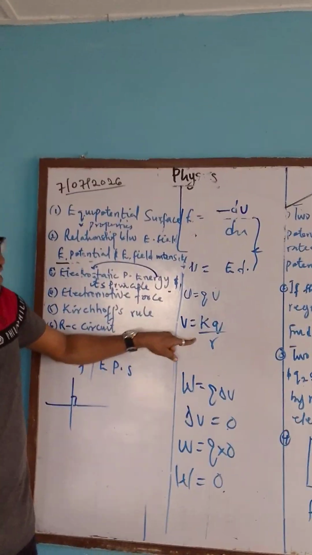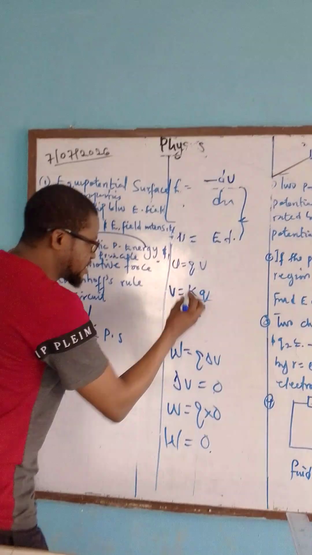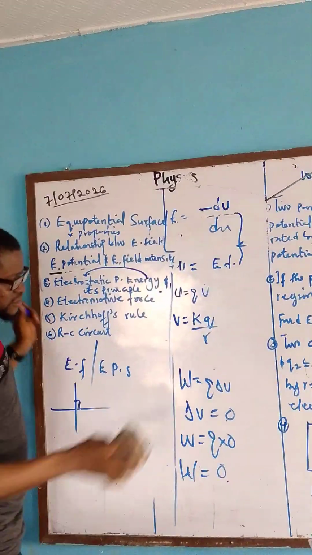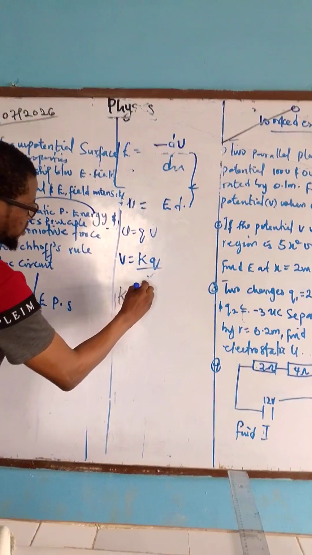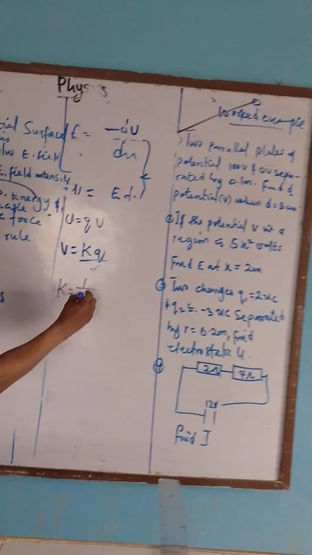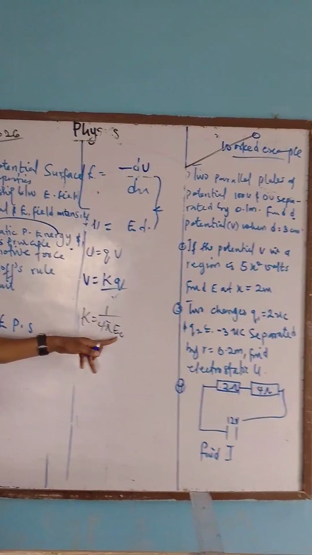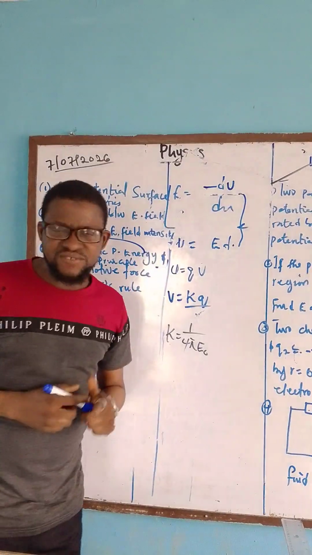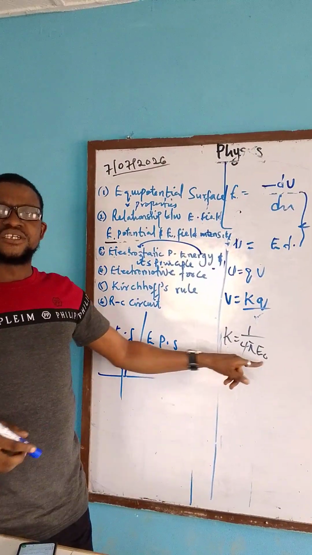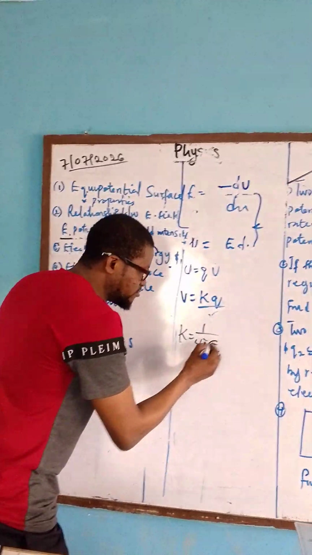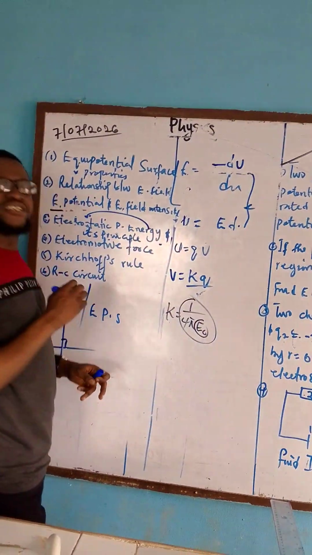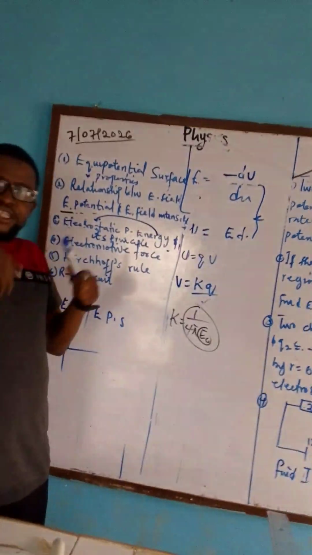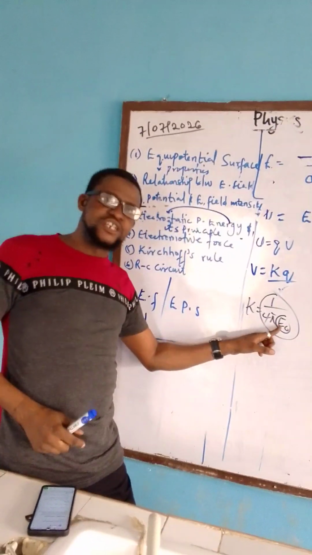Now, there is a way of generating this as well from here, but just to save our time. Now, this K is always a constant. K is always written as 1 over 4 pi E naught. This E naught is called permittivity in science. Permittivity. But in case this value is not given, then we can be asked to calculate K ourselves. That is when you need to know E naught.